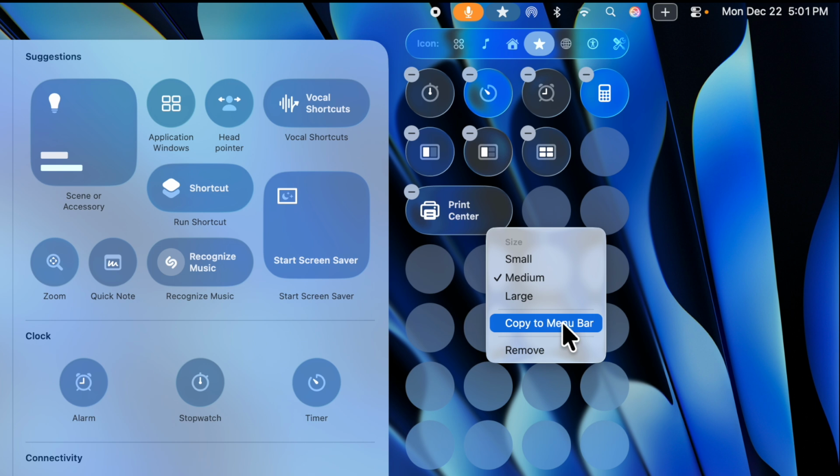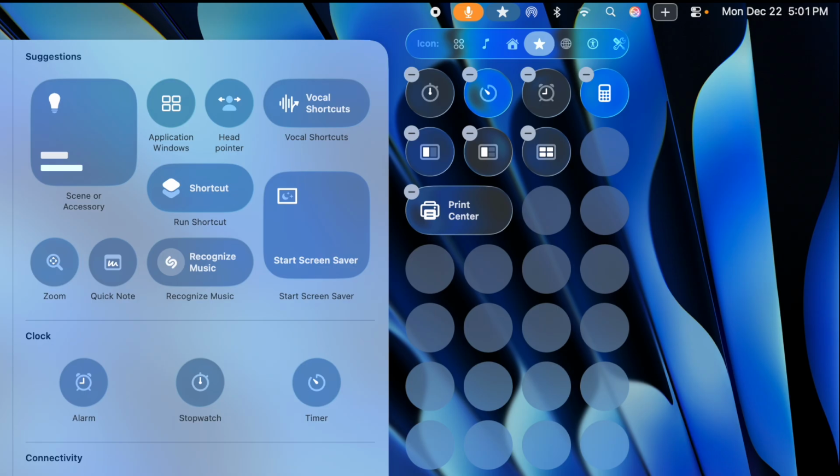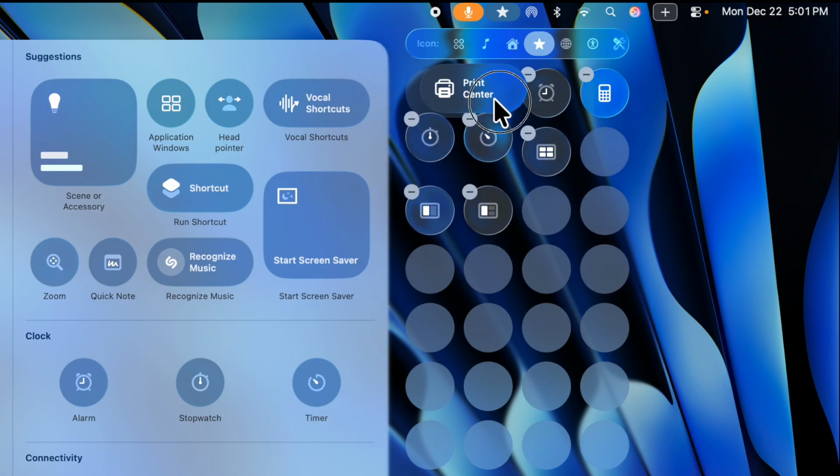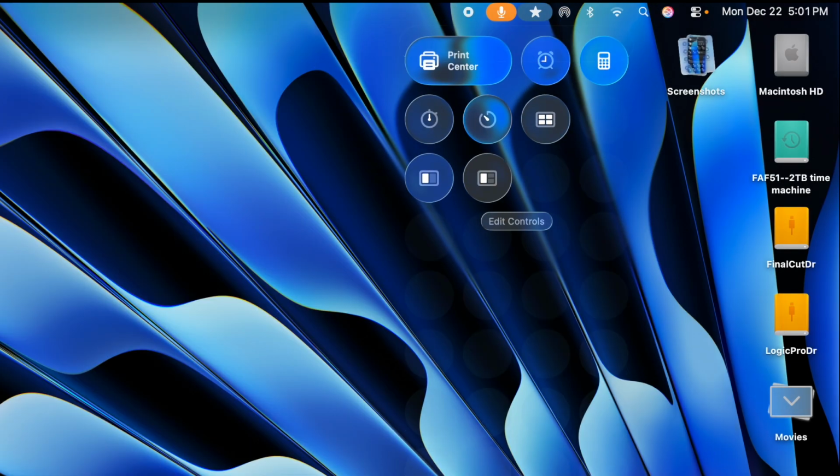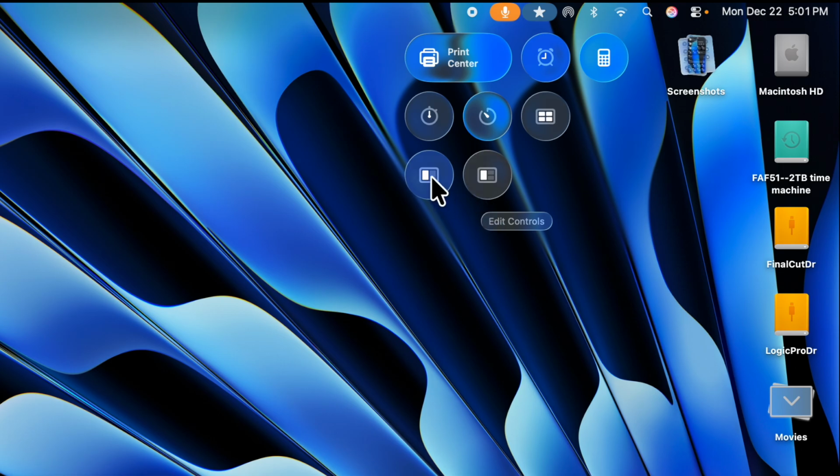So you have some options here, and you can also remove it. So let's make it a medium. You can also position it. Hold the mouse down, position it anywhere you want in the configuration. So if you want it first, you do that. And then that's how it would function for you.